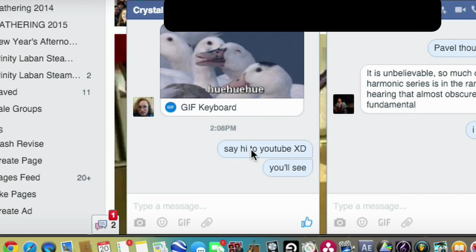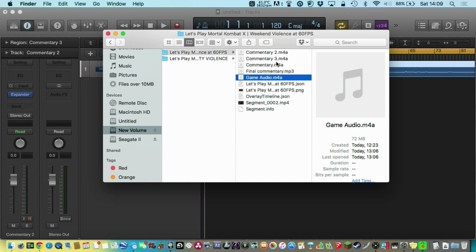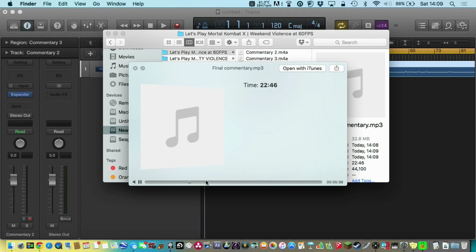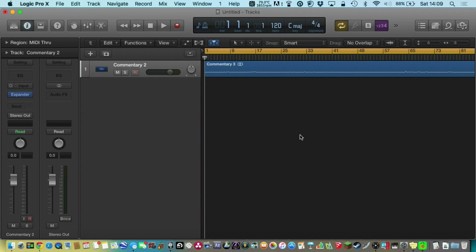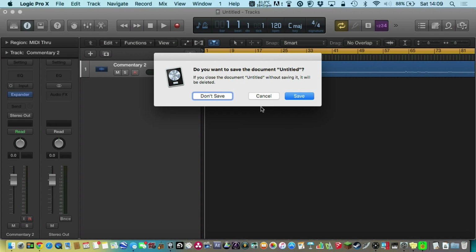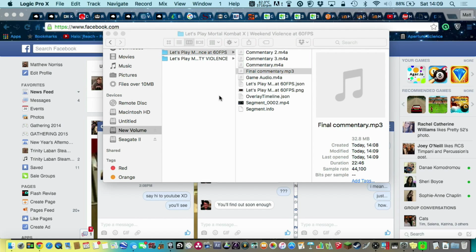Once you've exported your audio, you'll find it here, and you can test it out like this. Which is fine. And you can hear it in both headphones because it was in mono settings. So actually, that's all you need Logic for.